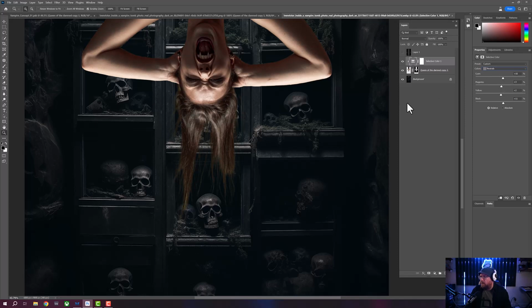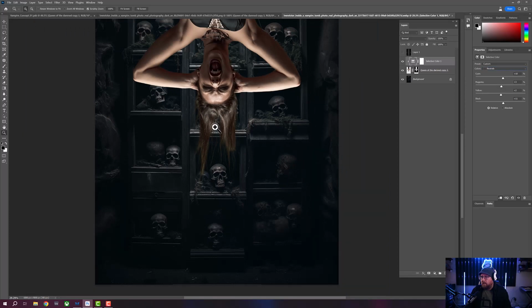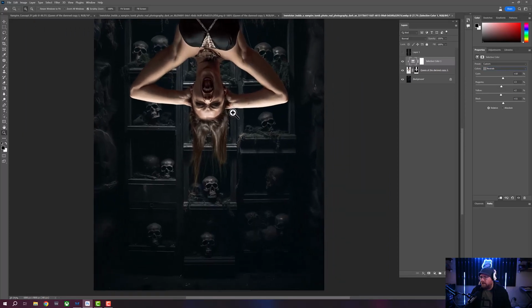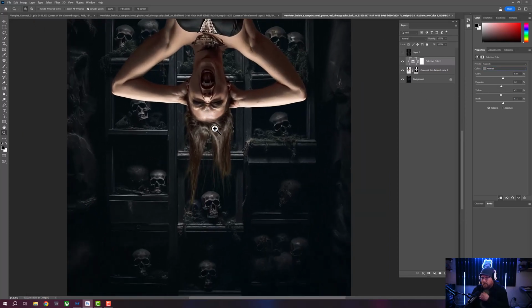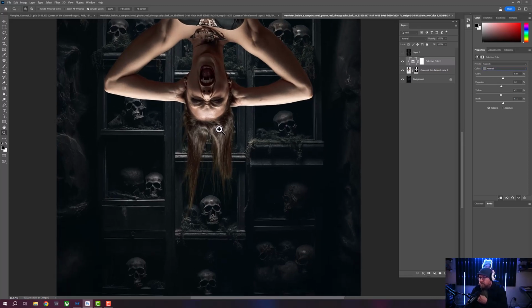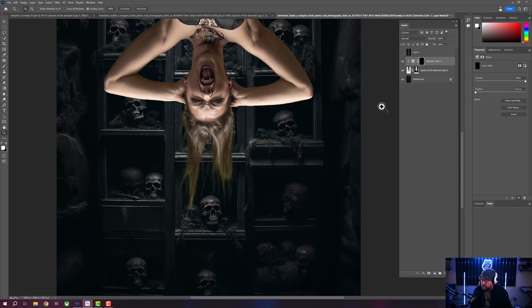Okay, alright. Once I'm satisfied with the hair there, I'm going to choose the mask right here, and I'm going to hit Control I, which inverts it to black, so it all goes away.